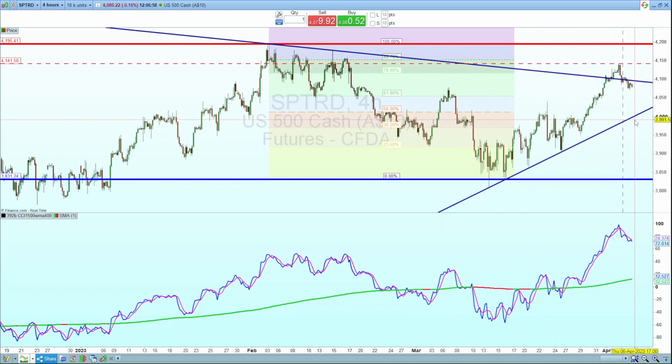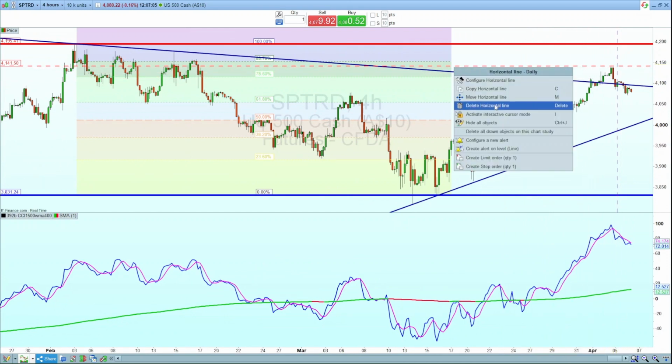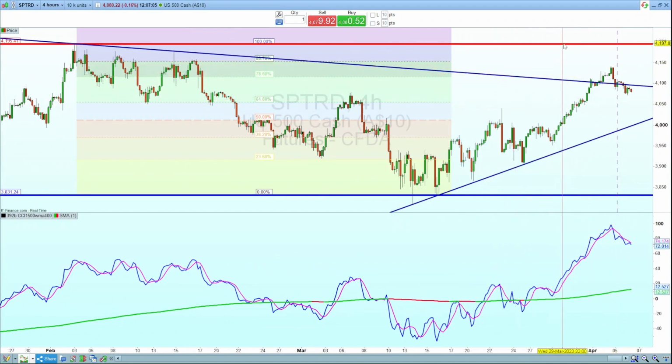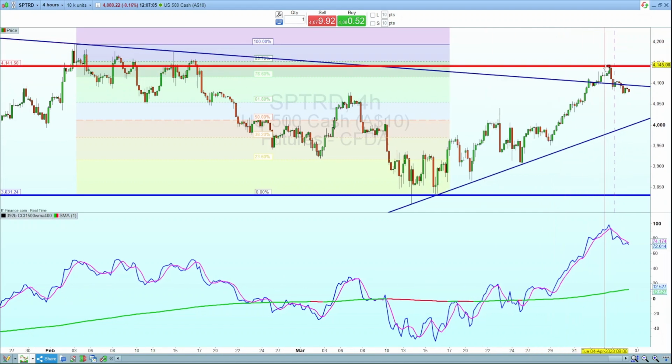On the 4 hour chart, you can see there's also this wedge that was forming, this ascending line, so it may well come back down and respect that ascending line, but it's also coming down and bouncing off that key level. Let me just delete that. I'm getting all these messages on my phone as well. Just move that to that level. So that's our new resistance area. We've got to show that respect.